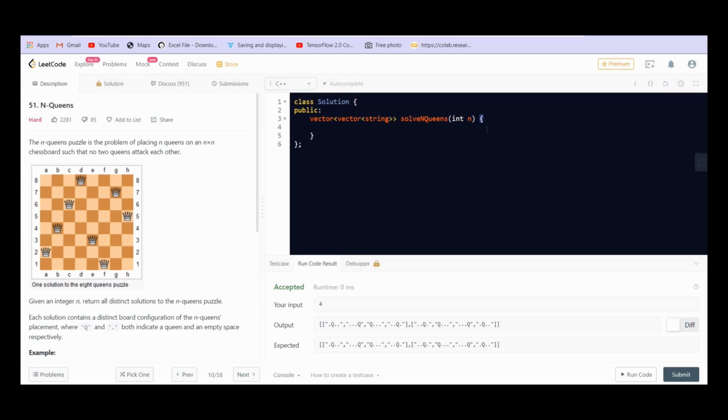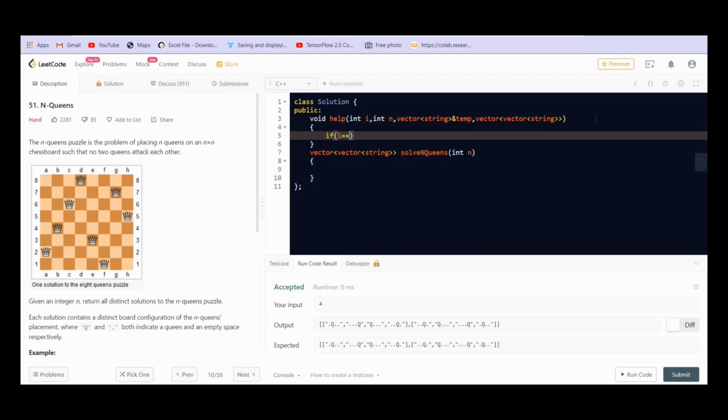So what I'm talking about is, I will create a helper function. It is not going to return us anything, so it is void, and in this I will take i. i denotes the row on which I am currently working, and we have n rows in total, so I will take n as the argument, then a vector of string to store the configuration, and then a vector of string answer. This is to store the configurations in which we can place the n queens.